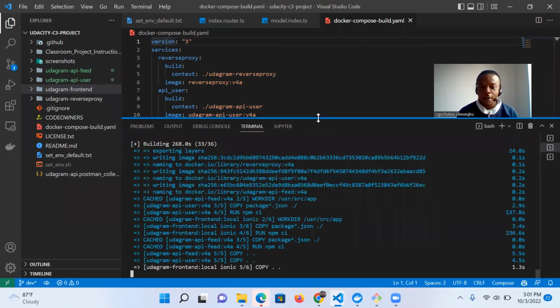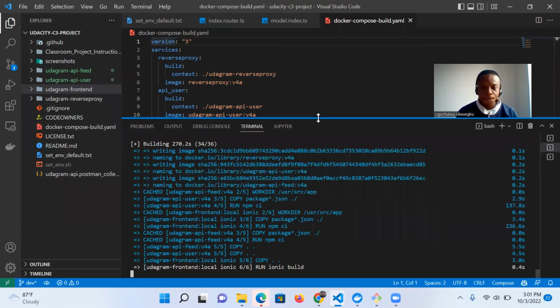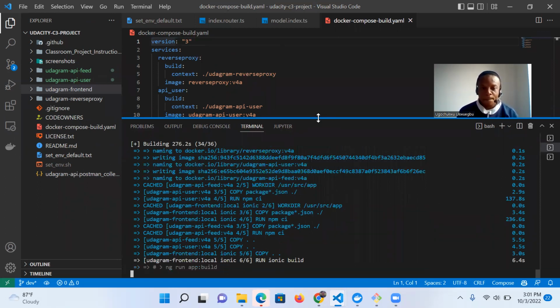Everything looking good thus far. Right now, I'm at the stage of building the front end image. This is really the most voluminous, but it should go fine.